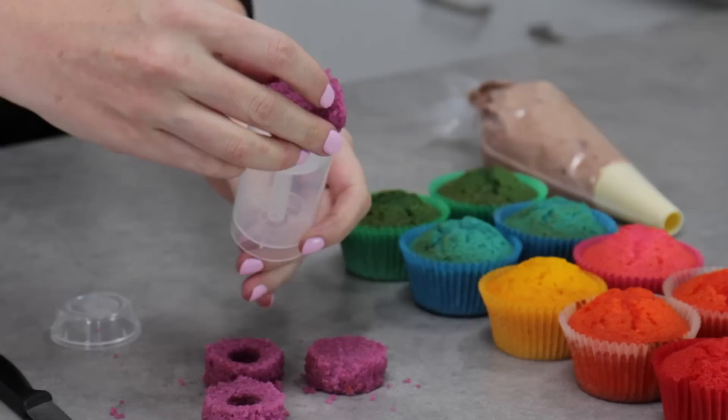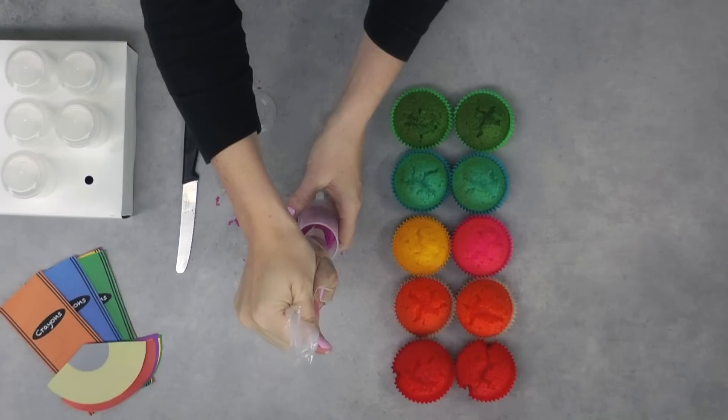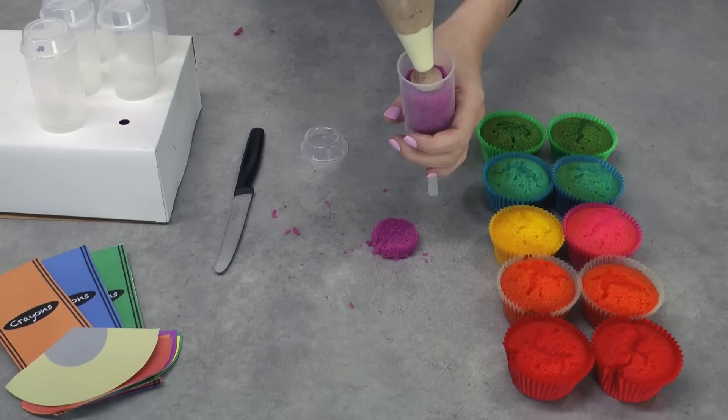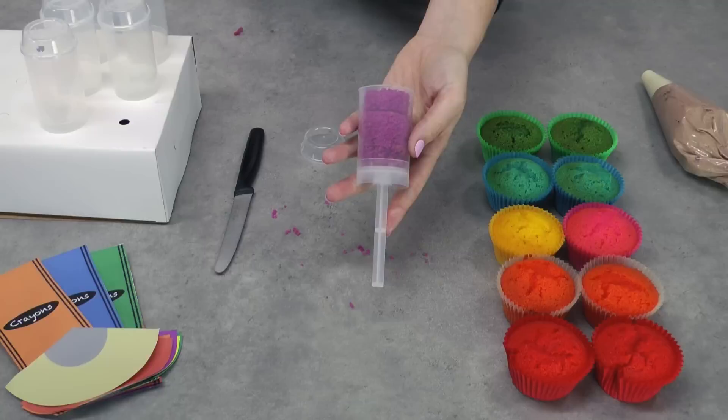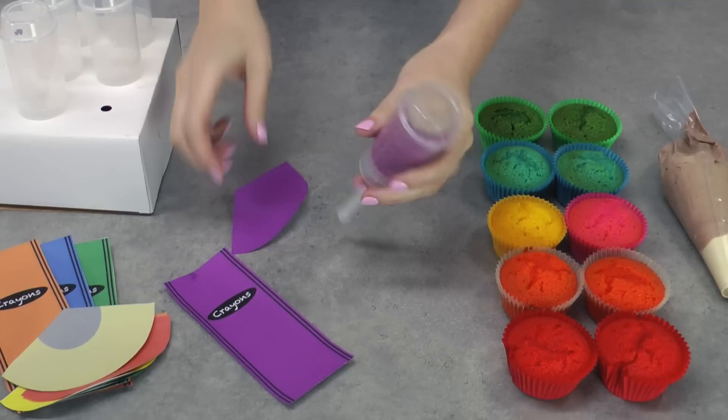Cut the other piece in half — you should have two whole little circles and two with little holes in the middle. Push the base of your push-pop container all the way up to the top near the rim, then put in one full core of cake followed by both pieces with the holes in the middle, drawing the push-pop back into the container as you go. Take your piping bag and squeeze some chocolate frosting into the center of those holes so you don't end up with any dry cake. Push down the final piece of cake firmly, then pipe a little mound of frosting on top — tall enough to touch the lid when you put it on, to keep all the cake compacted.